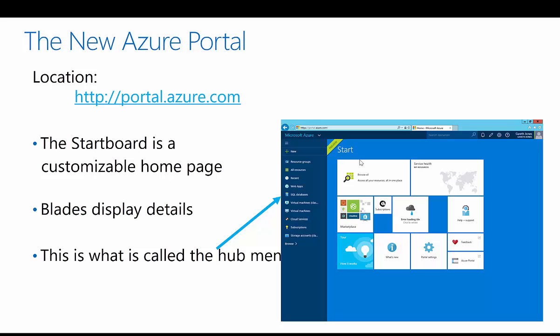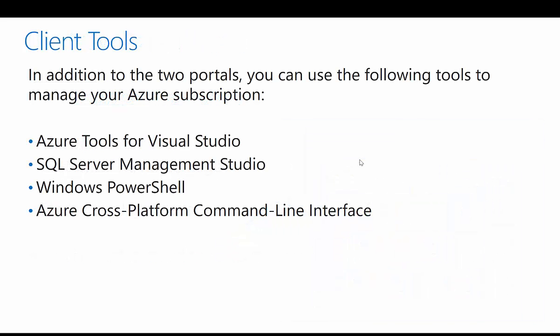But we've also got a few other tools that we can use. We've got the Azure tools for Visual Studio for developers. We've got SQL Server Management Studio that we can use to manage our platform as a service from a SQL perspective. We've got Windows PowerShell, which I'll show you shortly, and the Azure cross-platform CLI. So it's a command line based, Linux command based CLI that the Linux user can use to manage their Azure VMs using familiar Linux commands.